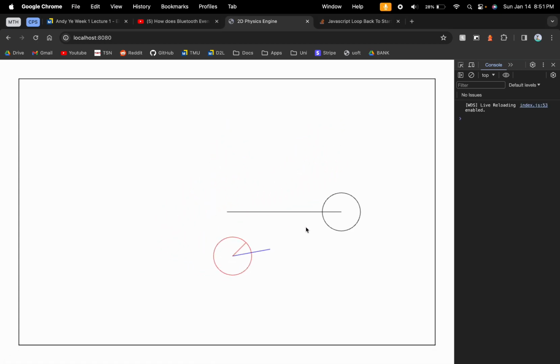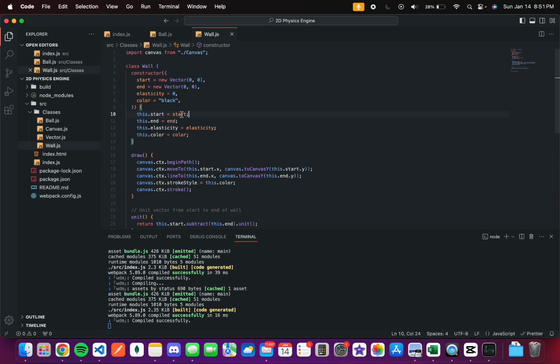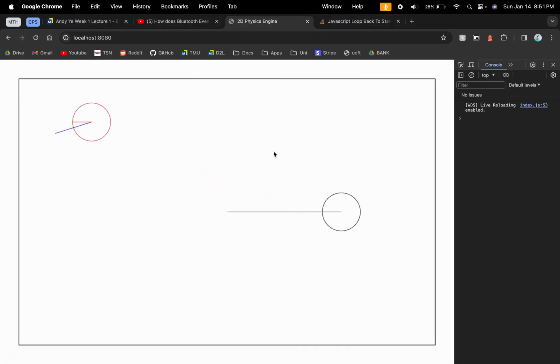So if we add any other balls, I think it should work as well. And yeah, you could see that the bounds also worked. What I added previously, it works. Let me just edit this so that the elasticity is 1, so that now it can bounce off the other walls. There you go. Now we kind of have like a playground here, you can see. And that's essentially it. There's your engine for you right there. Now you could do whatever you want.